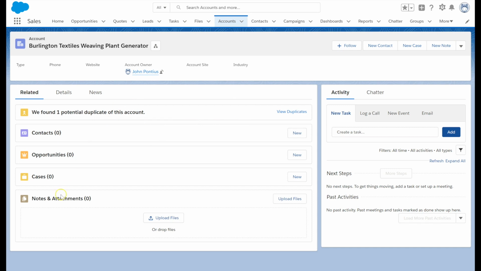But that's how you go about cleaning up your database. We did the classic example, and then we did a Lightning example. Again, this is inevitable. A lot of organizations have these duplicates, and for data integrity and for the overall cleanliness of your database, it is a good idea to actively make sure that you're cleaning out these duplicates.